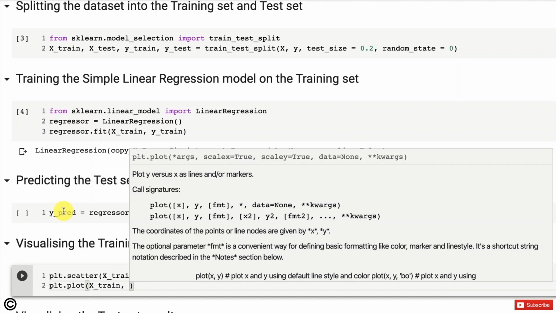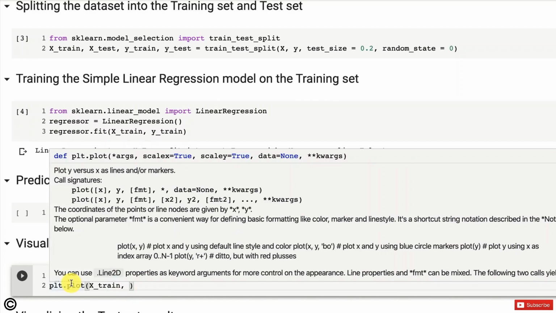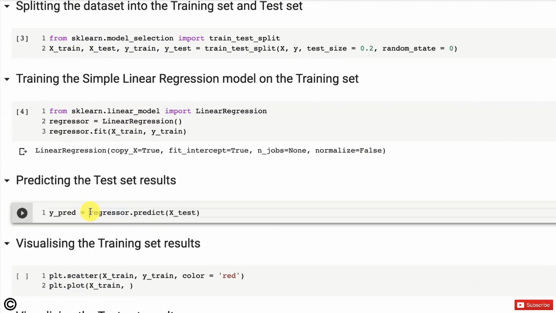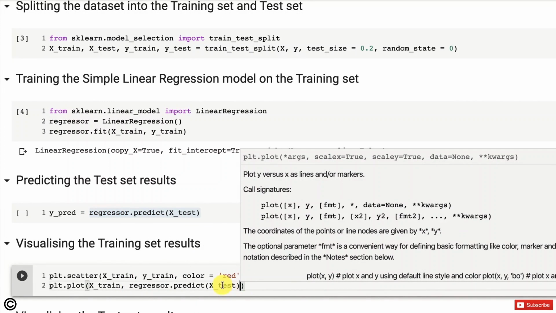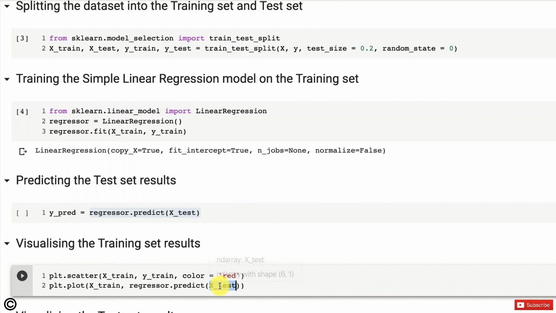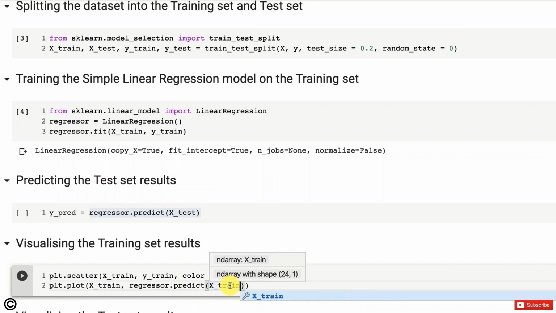And that's totally fine. What we'll enter here as the y coordinate of this plot we're about to make are going to be exactly the predicted salaries of the training set. And to get them, I'm going to copy this and paste that right here, but instead of inputting x test, I'm going to input x train, because calling the predict method on x train, meaning on the numbers of years of experience of the employees in the training set, will get me exactly the predicted salaries of the training set.